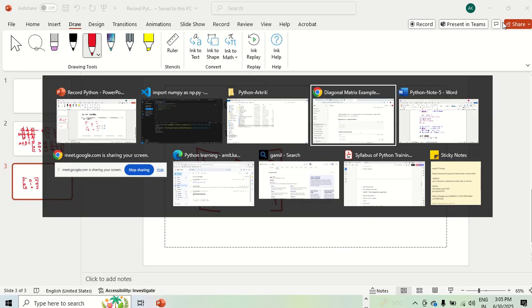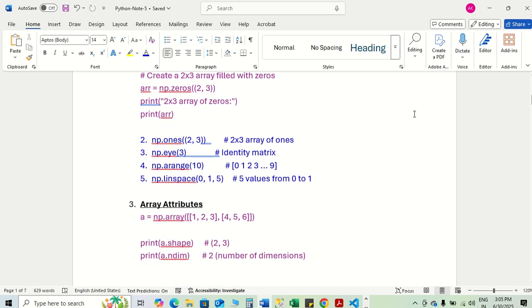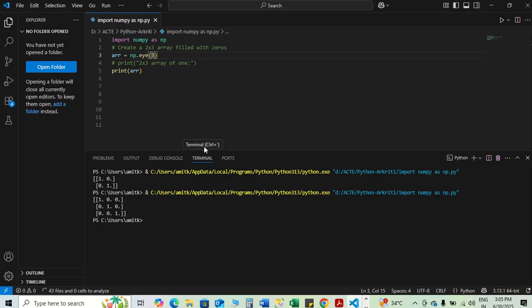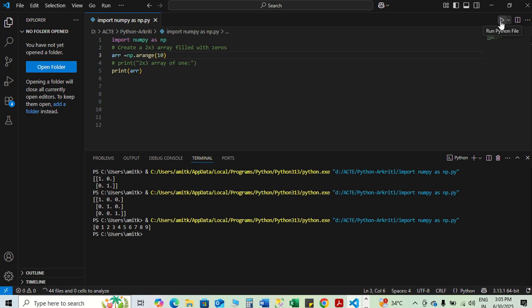So then we have to go for the next one. Then see this, np dot arange 10. If I put like this, see, 1 to 10, up to 10 value.